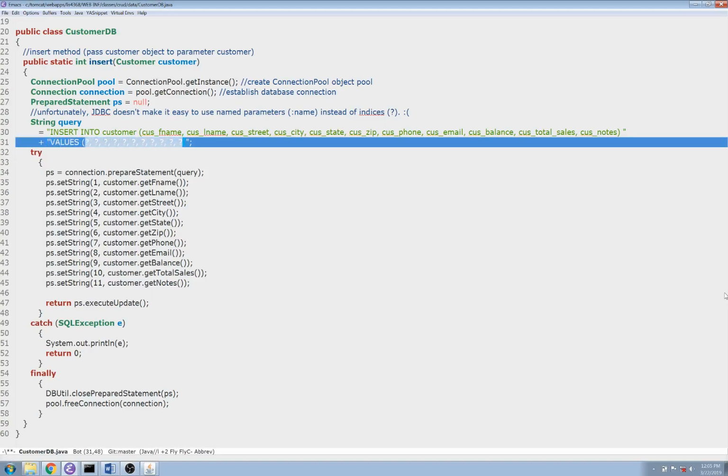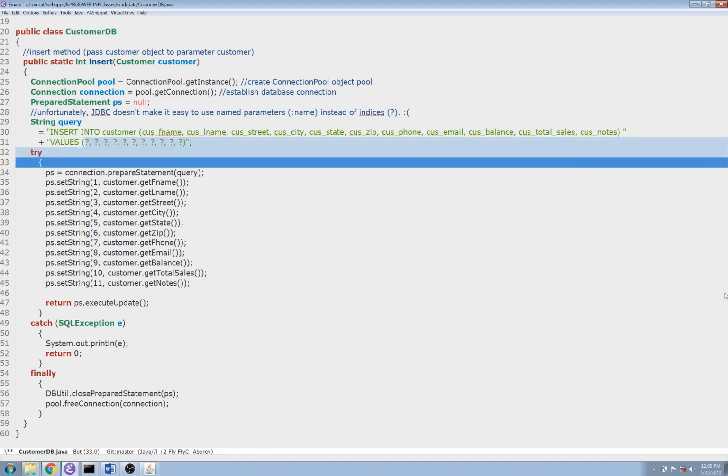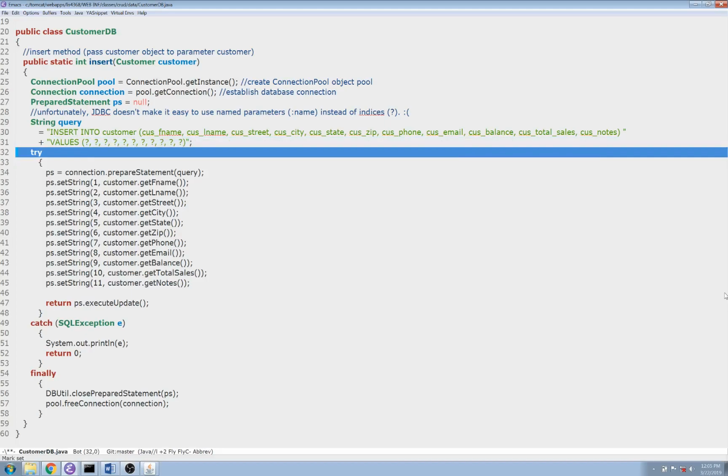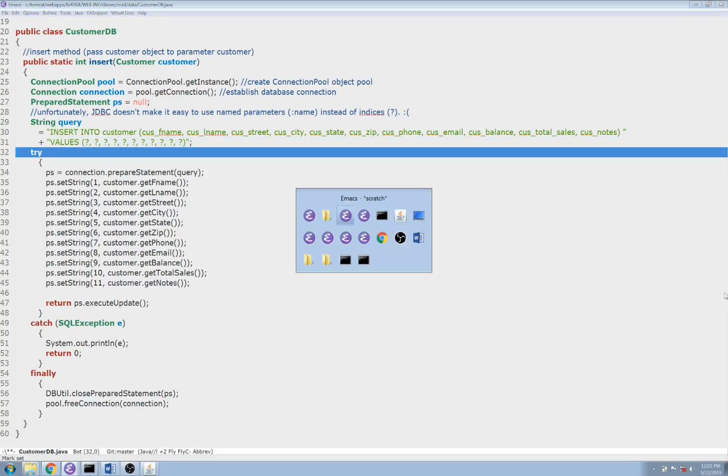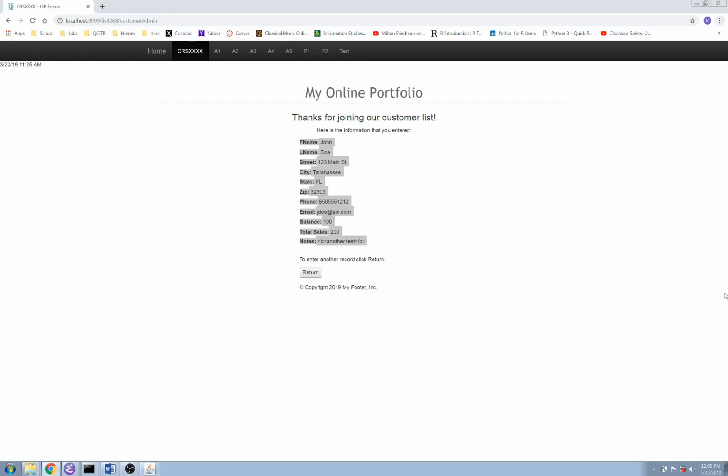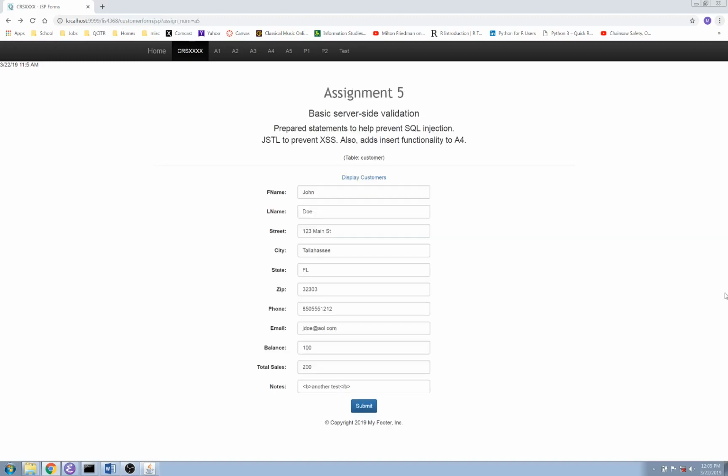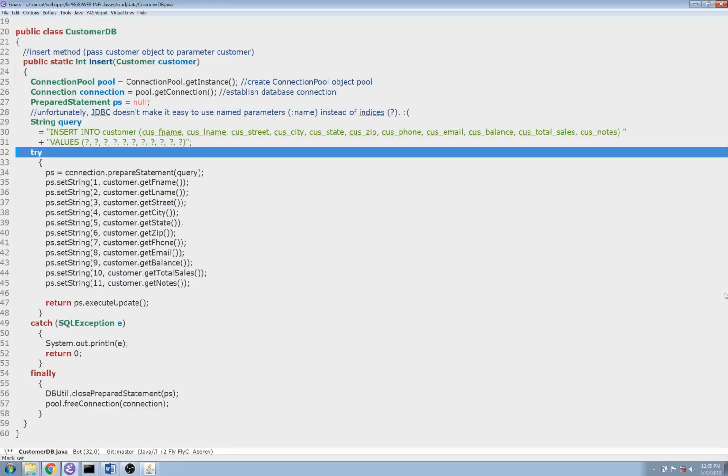And this sets up the prepared statement because all it's doing is not passing any raw data over a connection. And this prevents SQL injection. What we're doing is preparing that statement, and then after that statement is prepared, when the user submits the actual data in the form, all we're doing is passing arguments to the prepared statement.